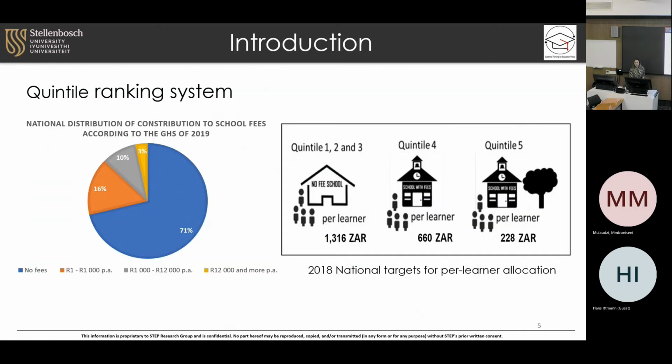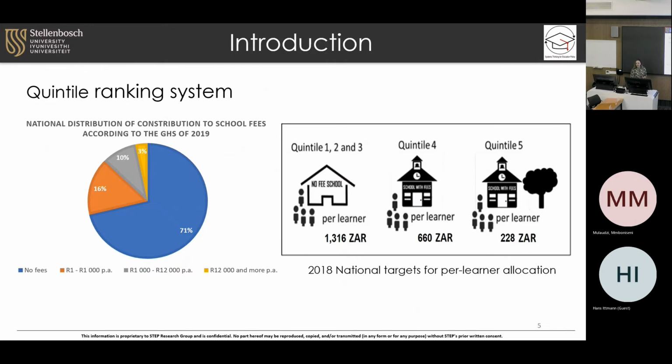Nou, publieke skole in Suid-Afrika word deur die departement vir basiese onderwys in sosio-ekonomiese kwintiele verdeel. Nou, die kwintielrangorde stelsel is 'n armoede-indeks wat die departement vir befondingsdoeleindes gebruik en dit word bepaal deur die inkomste, geletterdheid en werkloosheidssyfer van die gemeenskap rondom die skool. Nou, kwintiel 1 verteenwoordig die armste skole, terwyl die rykste skole in kwintiel 5 lê.